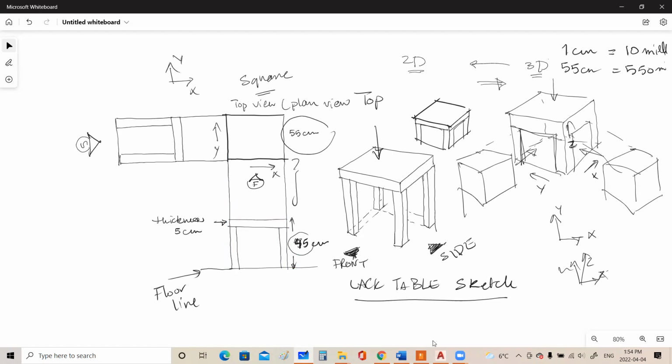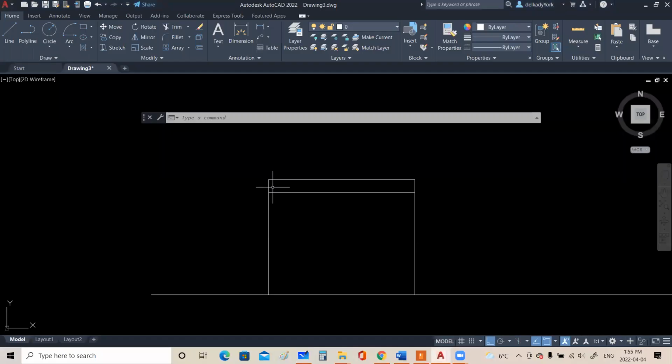Now, this is the thickness of the top of the table. Now I need to create the thickness for the legs. So I'm just going to click here. I'm going to do the exact same thing. I'm going to click on the line command. And after clicking the line command, we could have also used the way that I told you before, which is right clicking and repeat line.